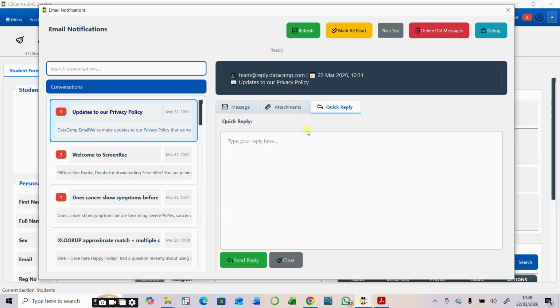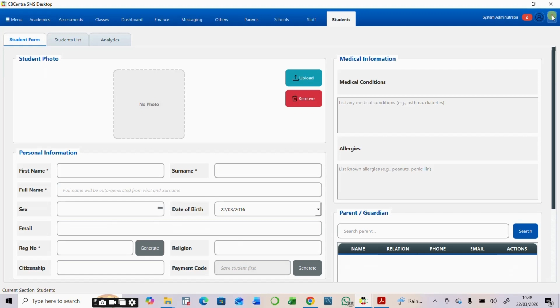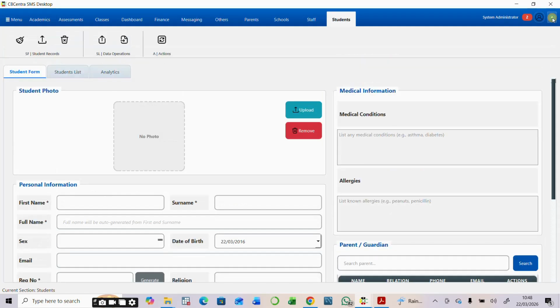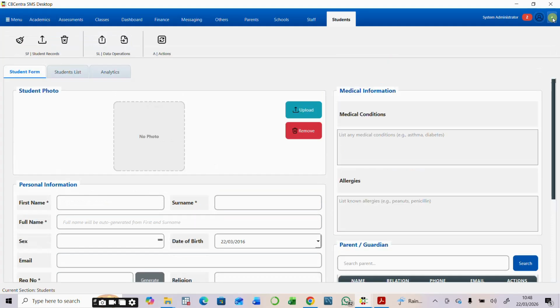Well, okay, let me close this for now. So this is our notification center. I am logged in as a system administrator. Of course, here your image would appear. For now, I have not uploaded an image for the system administrator. You can make this ribbon powerful by toggling it. You can see that when you toggle it, you can view the bottom part, as you see.